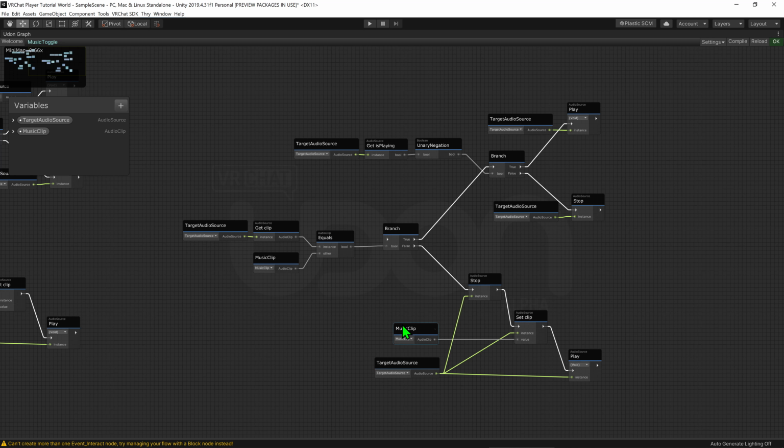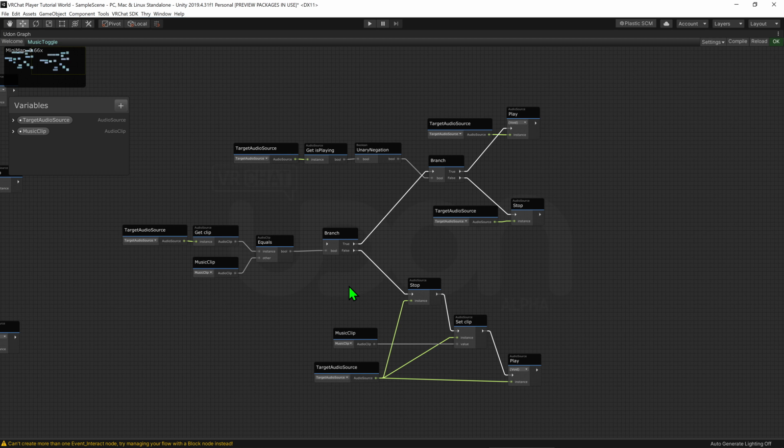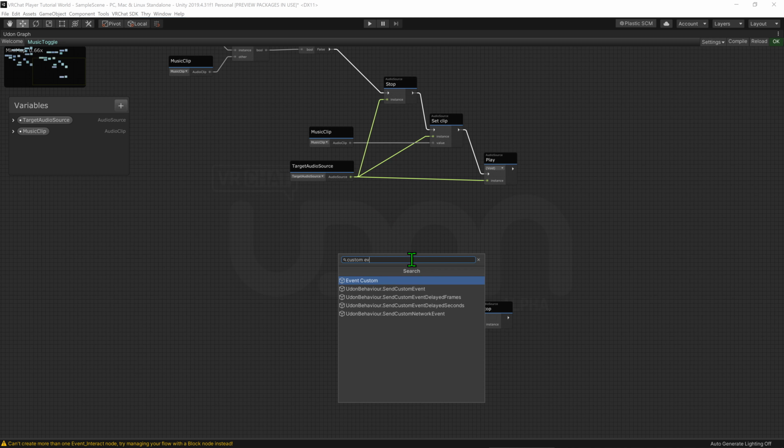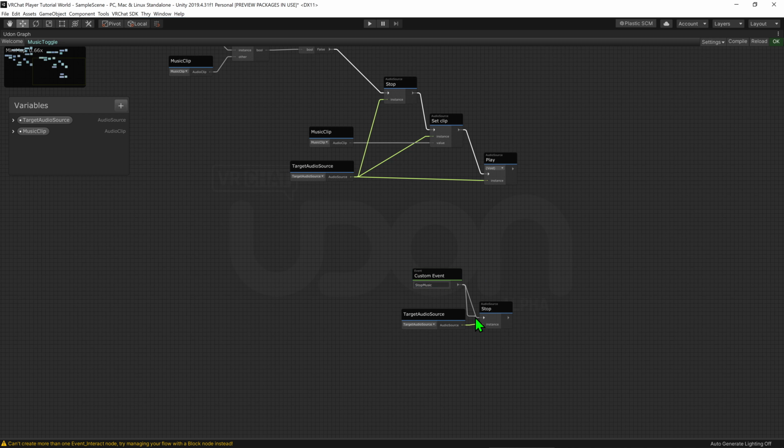Now, I want to separate it out for all the possibilities for play and all the possibilities for stop, and we're going to make a custom event play and a custom event stop accordingly. So currently we have three outcomes: the false from the first branch, and then the true and false from the second branch. Now, it's only the false from the second branch that leads to the audio source stopping, so I'm just going to select it and copy it out, and I'm going to create a custom event, and I'm going to call it stop music. So now, whenever this event is called, no matter what happens, it's going to stop the music.